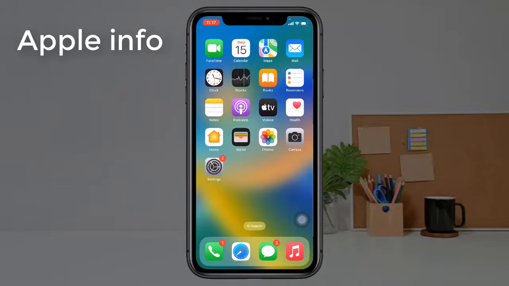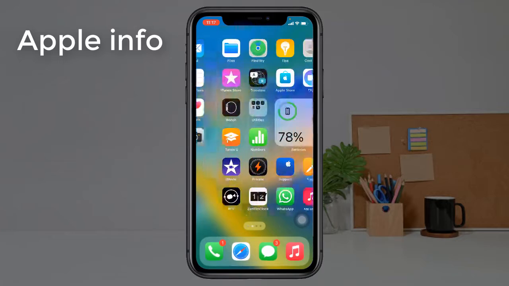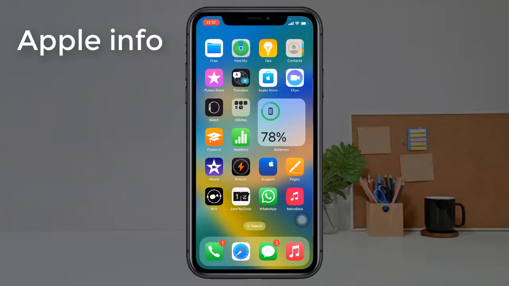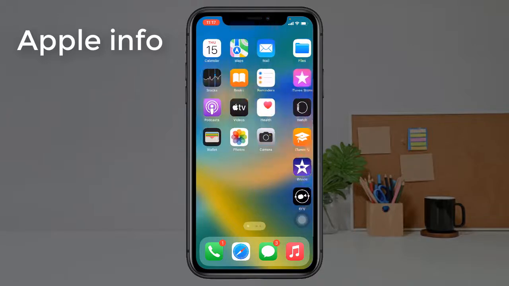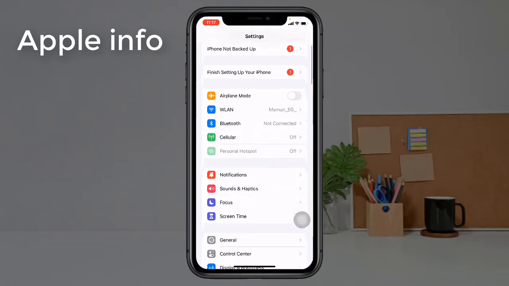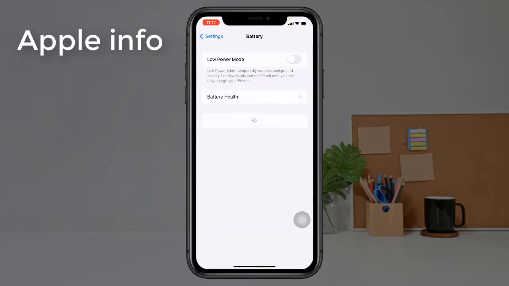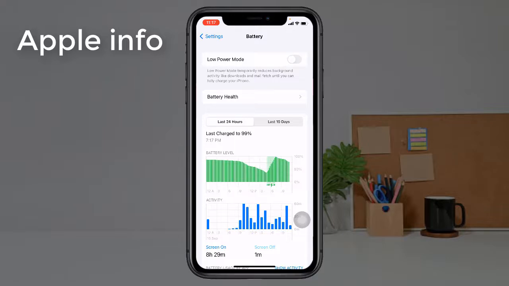And now finally we will talk about battery percentage. Many people are still not seeing battery percentage after the iOS 16 update. If you go to Settings and click on Battery, there we can see that the battery percentage is not showing. The reason is that this phone is an iPhone 11. Apple has not provided this battery percentage option on some phones. iPhone XR, iPhone 11, iPhone 12 mini and iPhone 13 mini don't show battery percentage. Any model other than these 4 phone models will show the battery percentage.